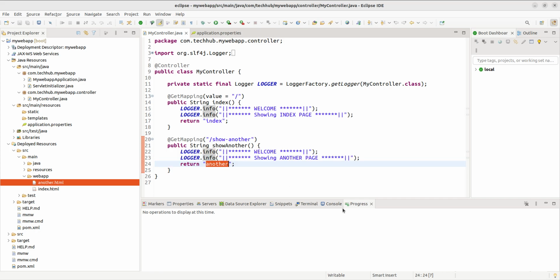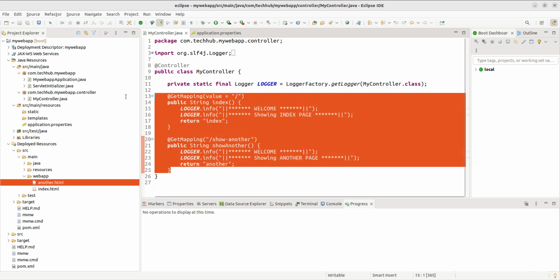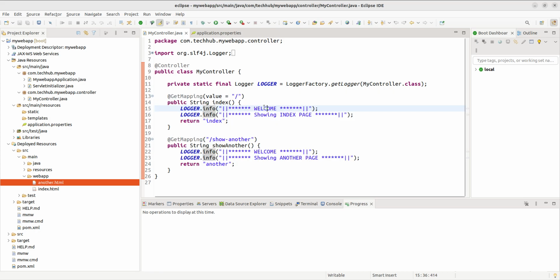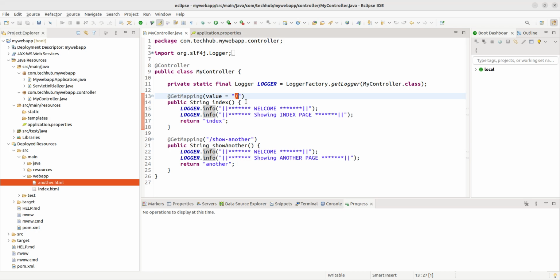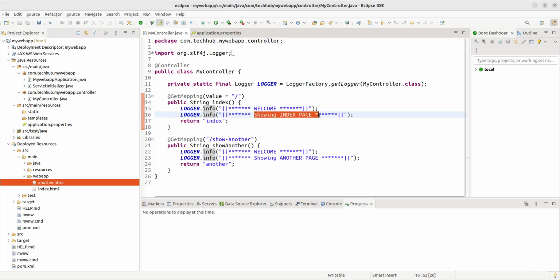So this is straightforward code, you can understand it very easily. Simply, when we are calling the home URL, forward slash, which is your index URL, we are logging a welcome message and showing the index page.